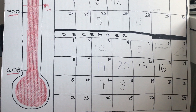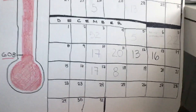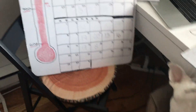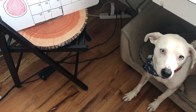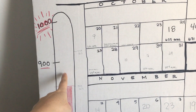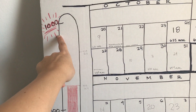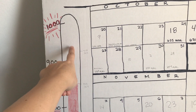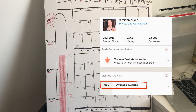I listed eight items today so far and I'm probably going to list some more, so I might wipe that out. Right now I also forgot to fill this in — I'm actually almost at my goal. I'm at about 969 total listings now. I'll put a screenshot here of where my listings are at.